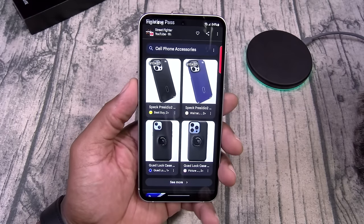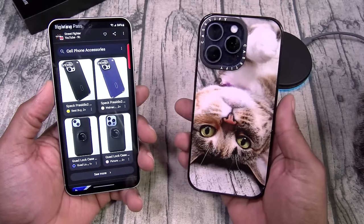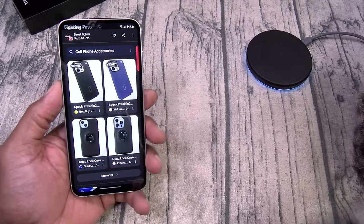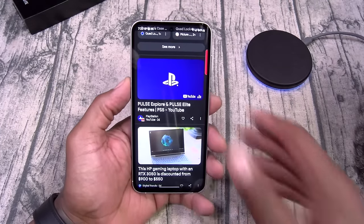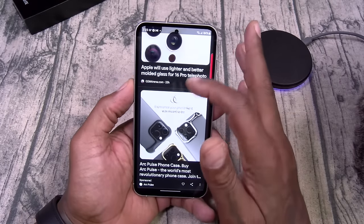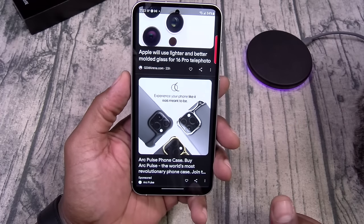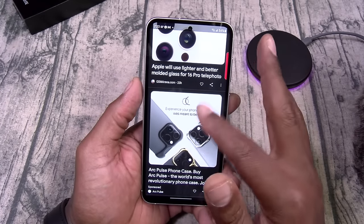Oh, the cases. Okay, now I've been catching a lot of heat lately for my case videos, but this is still my favorite case, the white shoes case. You know, it is what it is. We're going to talk some shit about these cases in a minute. All right. Okay, anyway, so yeah, now y'all be complaining about the prices. Look at the price on this right here. Let's see the price on this art case. Matter of fact, let's see.